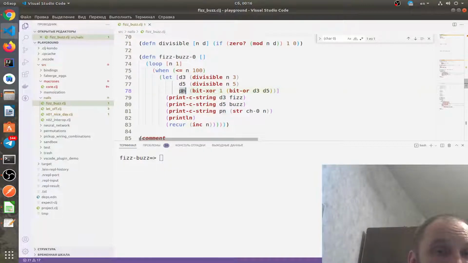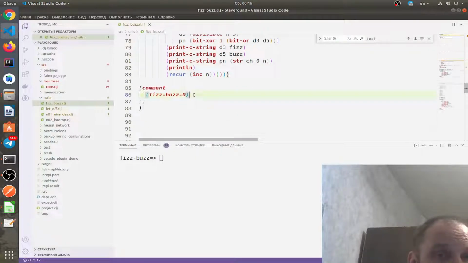And we have the so-called pointer for printing the string representation. It also starts with a 0 character, and if pn is 0, it prints nothing. But pn is 0 only when we print either fizz, or buzz, or both of them. So that's a little explanation of how this function works.